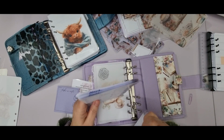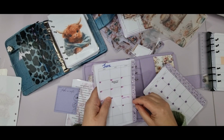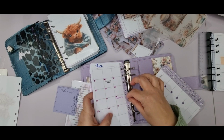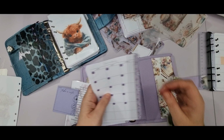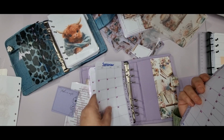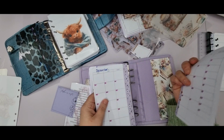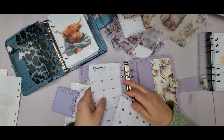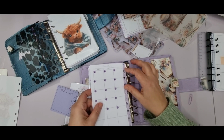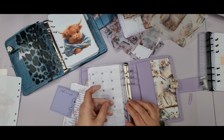And yes, you may notice the washi. That's because I hadn't set my hole punch up properly, and I punched the holes in the wrong place. So rather than recopying them out, I have washi taped them so that I can use them without having to print out more printables, because that's the sort of thing that I end up doing. Right, so there's my weekly.